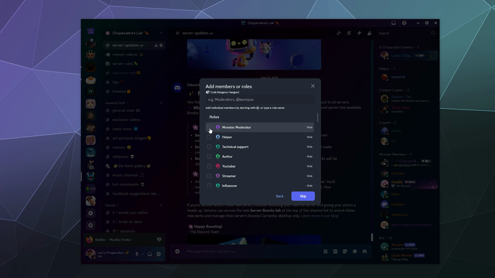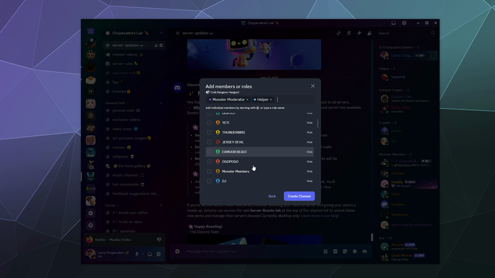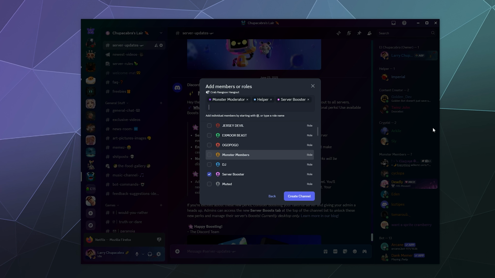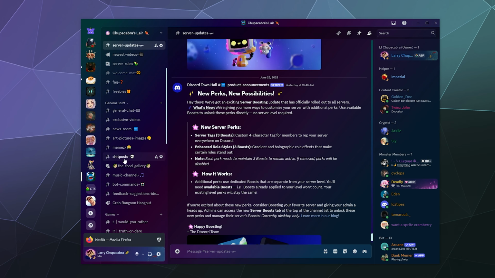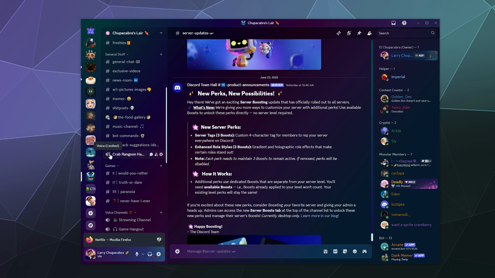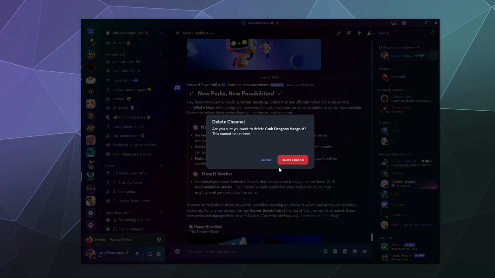But if I go through and make it private manually, then hit next, I can assign people to be able to see it. And we'll say, for the sake of consistency, that this is also a private server booster voice chat channel, if you wanted it to be. Now, only certain people can see this, and that's denoted with this little hidden lock icon here at the top. That's how you know you have access to that, but other people might not. When you hover over it, it'll say that there's limited access to it, either for a text channel or a voice channel.